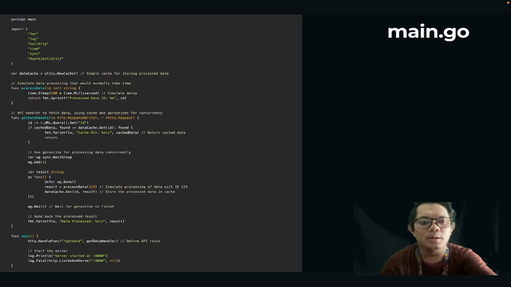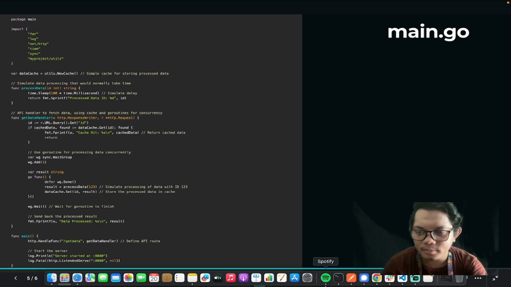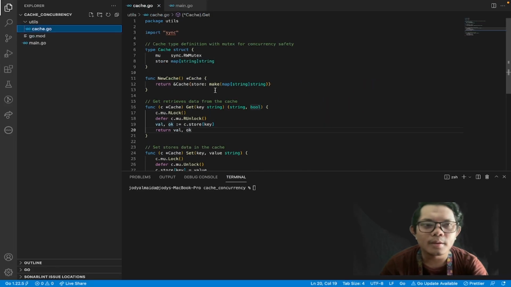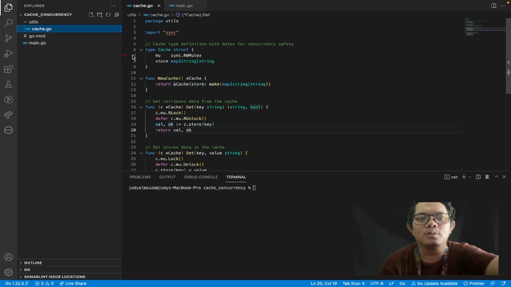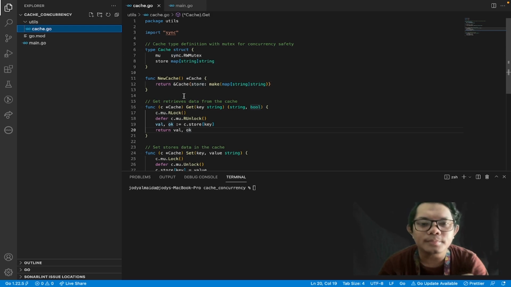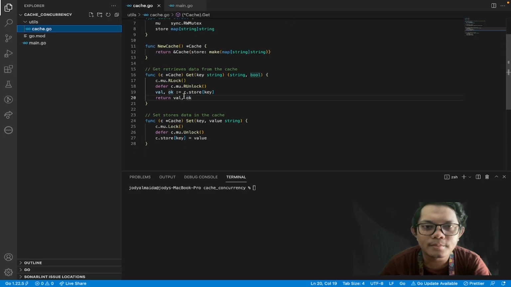So I will show you the real code in my code editor. Okay, this is the cache.go. As I told you before, we're just using a map for this cache store data.